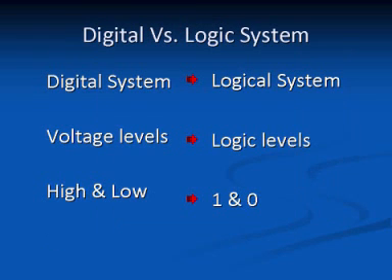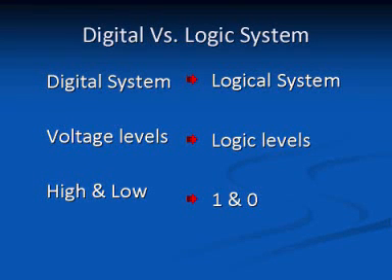As we all know, all the digital systems of modern times are based on logic systems. Let us now understand how to transform from a digital system to a logical system. This can be done by drawing an analogy between the corresponding terms in the two. For example, high and low voltage levels in a digital circuit correspond to logic levels 1 and 0 in a logic circuit. These logic systems in turn consist of logic gates.